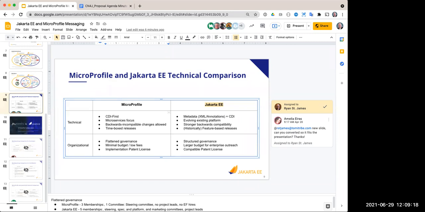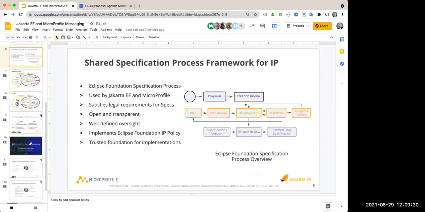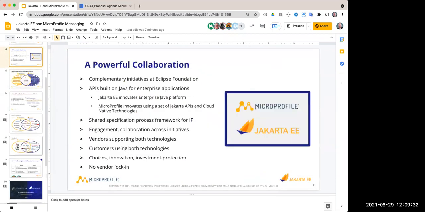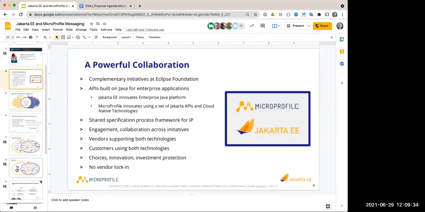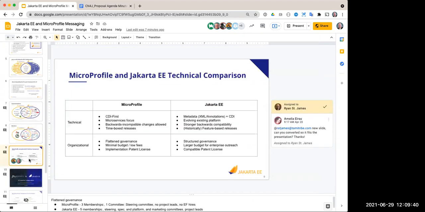No, but anyway, we have to add the same format for the other slides, and I would love for us to do it later. It means on the left side we need to add the MicroProfile logo. If someone can do it right here on the call, that would be perfect. Who's got the link to the slides?